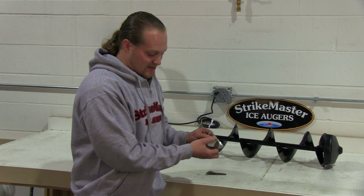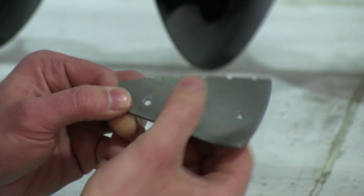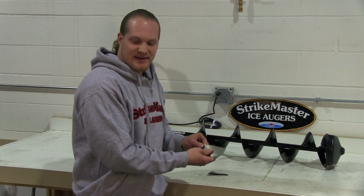Always be sure to slide it from the back off the lead edge to the front. And again, check for a burr or a rollover. That's the best indication that these blades are damaged and it's time to buy new ones.